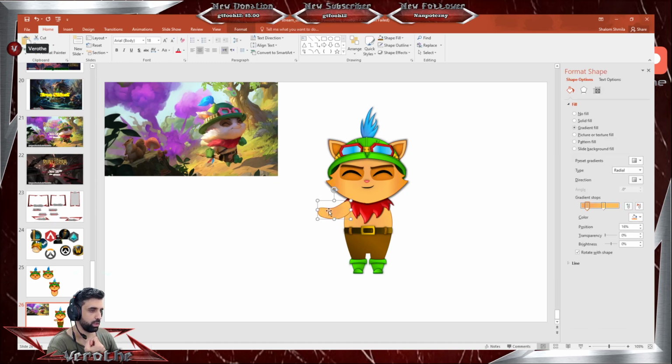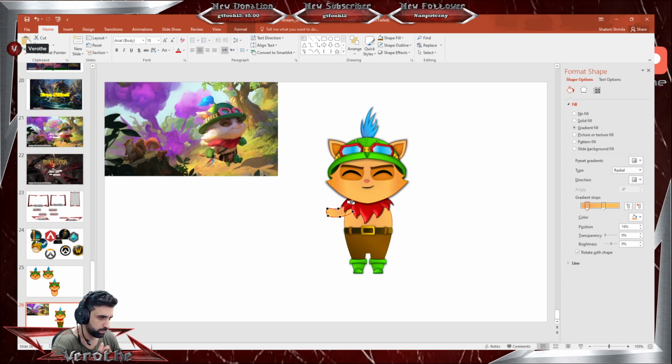Close. Back. It's all about proportions, and we don't want to stray off from proportions.